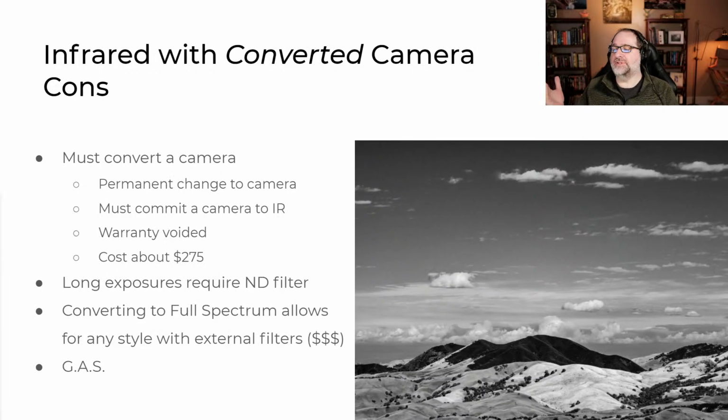So there are some negatives with converting a camera. It's pretty much a permanent change to the camera. You kind of have to dedicate a camera to it. It's a commitment. So typically people will maybe use an older camera that used to be their main camera, or maybe buy a used camera. So there's a variety of ways that you can go for selecting a camera to use. I would say rarely do people make it their primary camera. They might still keep a camera for visible light, boring old visible light.